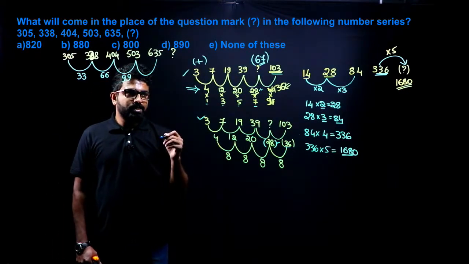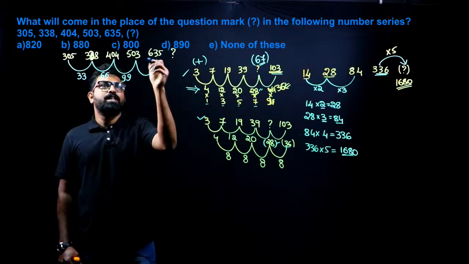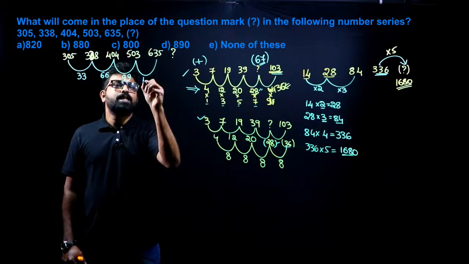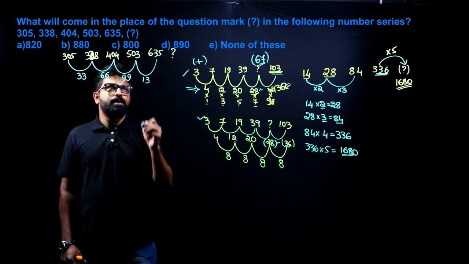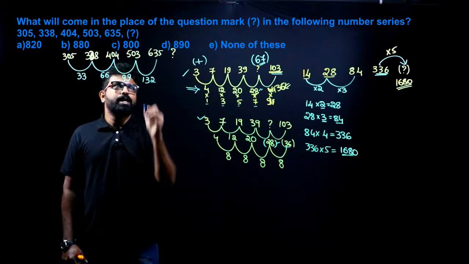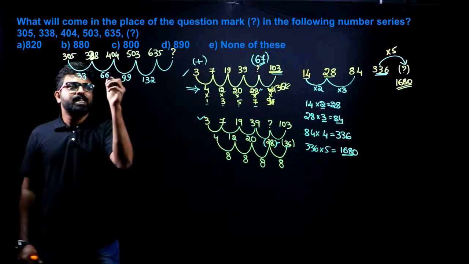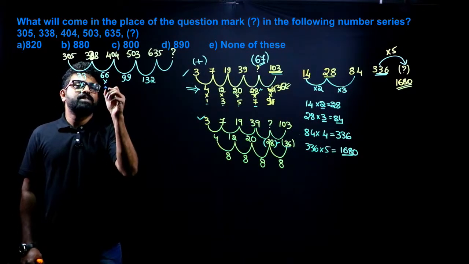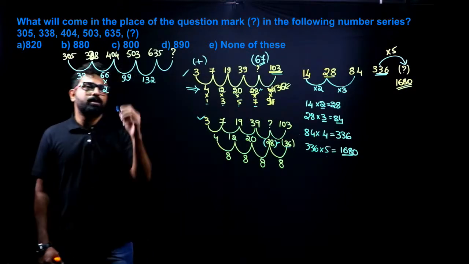What will be the difference? Multiples of 33. Yes, very good. It's multiples of 33. So let me quickly check. 503 plus 100 gives me 603. 603 plus 30 gives me 633. 633 plus 2 gives me 635. So look at these terms here. 33, 66, 99. 33 one times, 33 two times gives me 66. They're nothing but the consecutive multiples of 33.